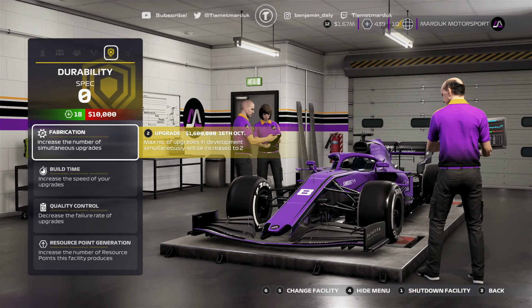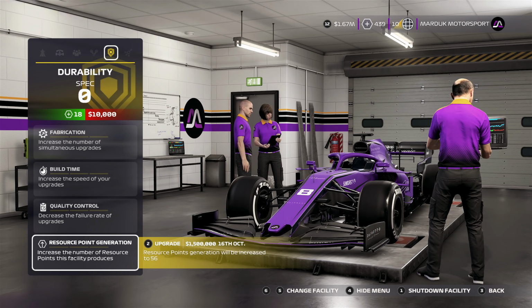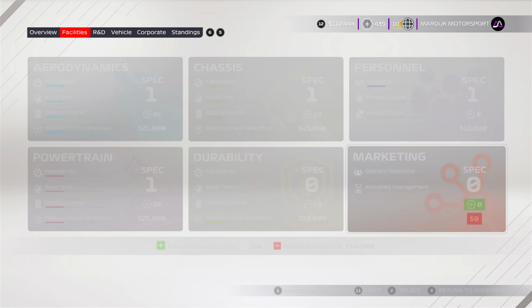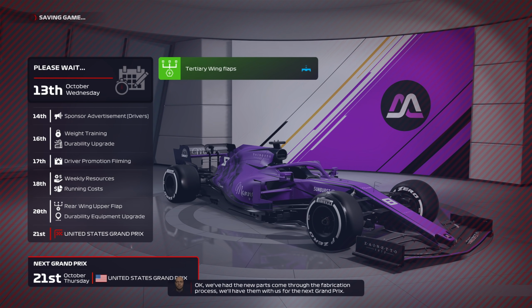Anyway, facility-wise, I'd like to get durability to spec level 1, and the best way to do that is resource point generation, because I don't really care about the rest of the stuff. If we can get extra resource points, then, hey, that's a bonus.